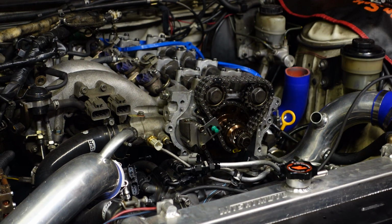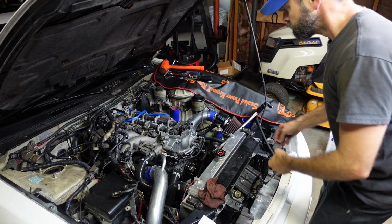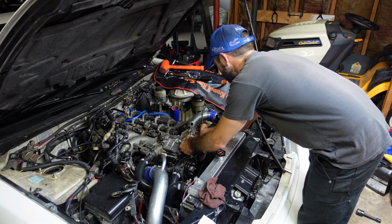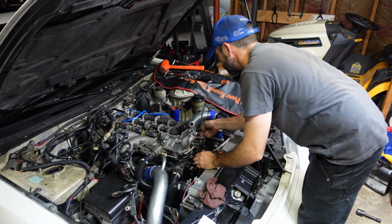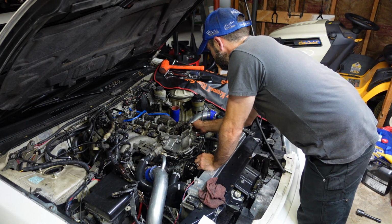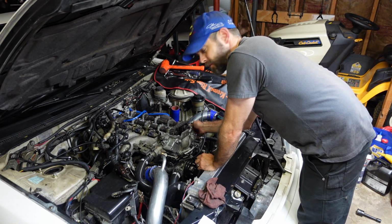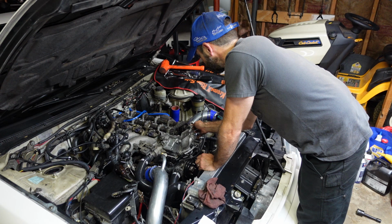Get that all cleaned up, bring you back in when I start putting her all back together. I've got the timing cover fished back in there. I'm going to give her a little tap to make sure she's snug. We'll put the bolts in and just snug them down for now. We don't want them too tight. We'll give that liquid gasket probably 45 minutes to an hour to set up.